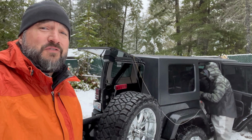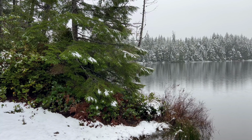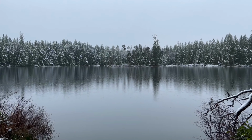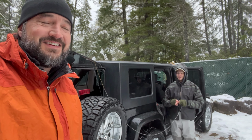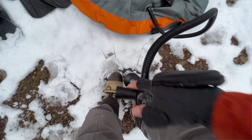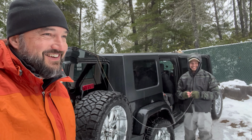Kobe and I are fishing one of our favorite lakes in the snow. It's been a long time since I fly fished in the snow, not a lot, but it's been a long time on a lake. How about you? It's been like since last year in Montana. Yeah. We're gonna freeze our asses off, but hopefully catch some fish. All right, let's go do this.